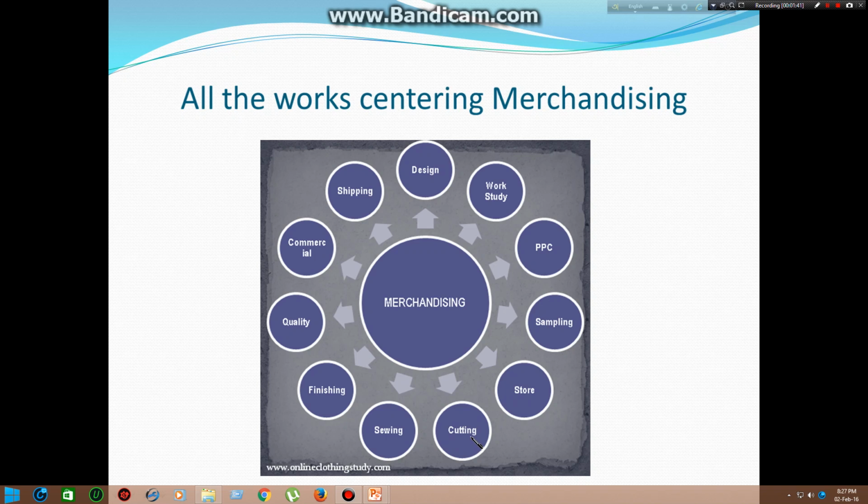Bundle cut is the system where you make different bundles regarding size, color, and style, and they will be tagged by different types of systems. You have to tag, write and mark these things, that this is the actual size, style number, and so on.